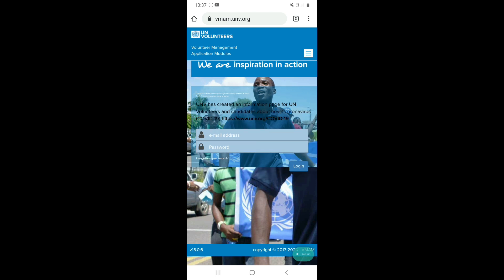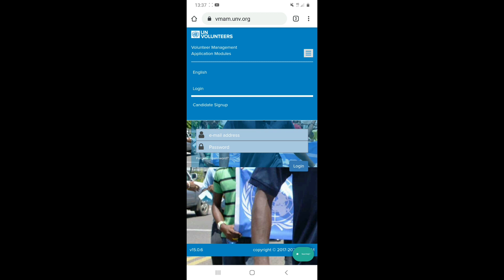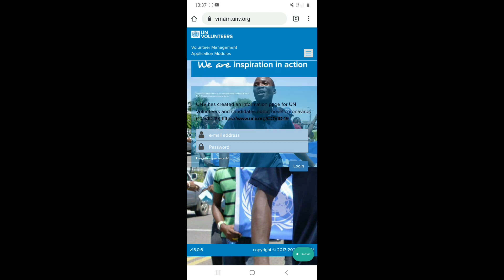The good thing about applying is that even if you don't get an opportunity immediately, sometimes they use this system to find people. They'll have a job description and check from the system who is most qualified, then pick someone who will be assigned after an interview. So it's important to be in the system. As you can see, the website is very simple to navigate — you can use your phone, laptop, or iPad. That is how you apply to be a UN volunteer.